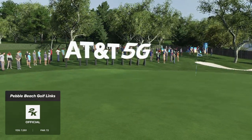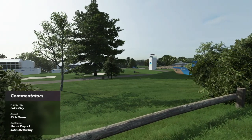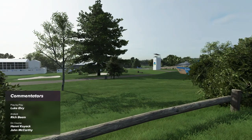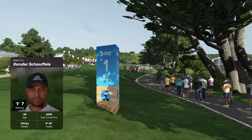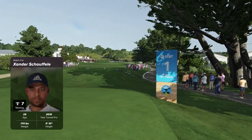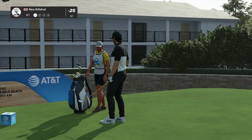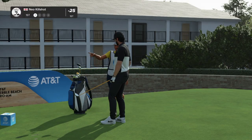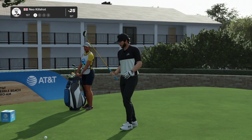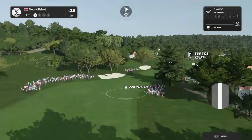Luke, he'll be alongside Rich Beam, and Rich, this player's been playing some impressive golf. They've got the lead, they're where they want to be, but what should be their mindset going into this round? Well, hopefully it's not on the chasing pack, because the chasing pack is filled with some big names. So they're going to have to really bear down, focus on the task at hand. They've got to keep their emotions to themselves and not get wrapped up in everybody else around them. Oh, I've got those special chills up the spine. I know today's going to be a beauty. Let's get into it.